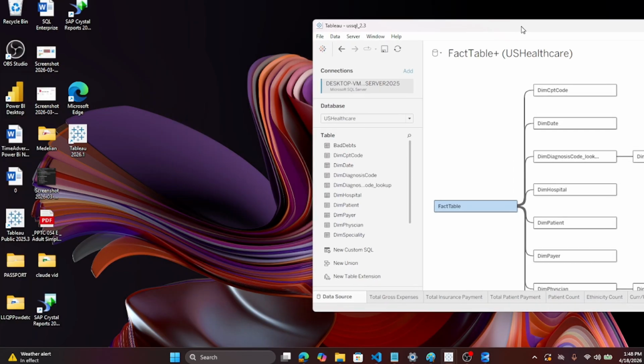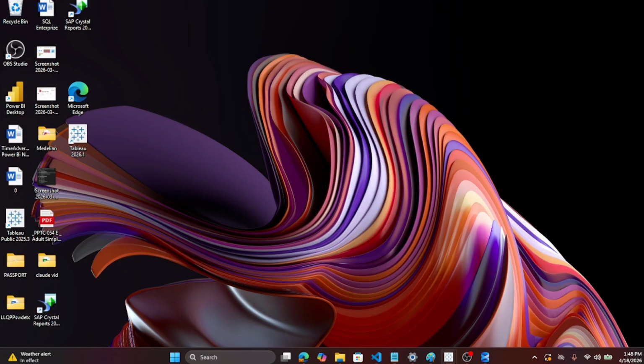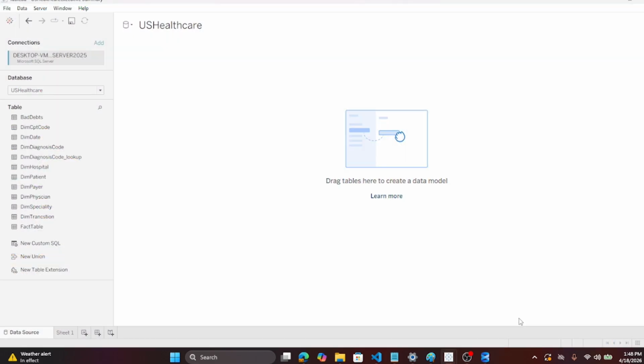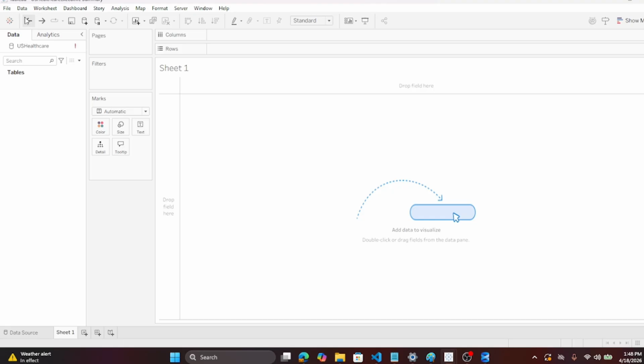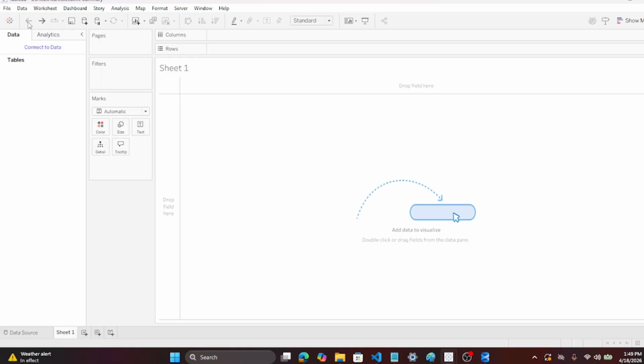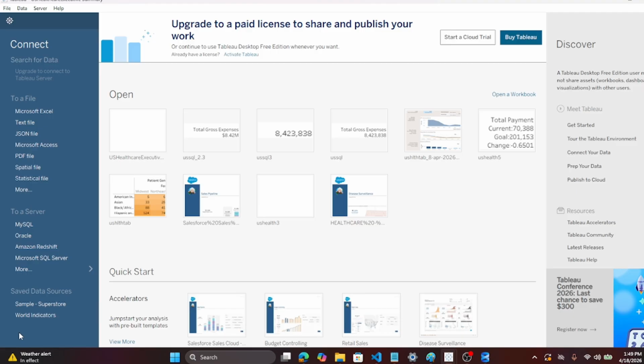So viewers, we'll create a new dashboard, which we already have created, and we will show you how to connect to the database. So here we'll go to the database.